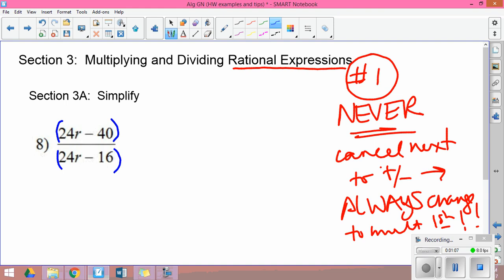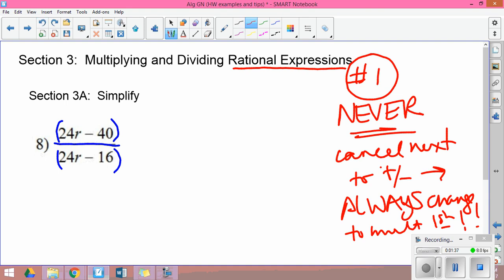A fraction bar really means division, and so that implies the parentheses. So we have to divide before we do anything else, before we add or subtract. So you cannot come in here and cancel these 24s because those are part of that subtraction problem. That's what I'm saying here. Never, ever, ever. Nor can I take out a 2 or an 8 from the 40 and the 16. I can't do that. So if I lock those in parentheses, now I know parentheses have to happen first.